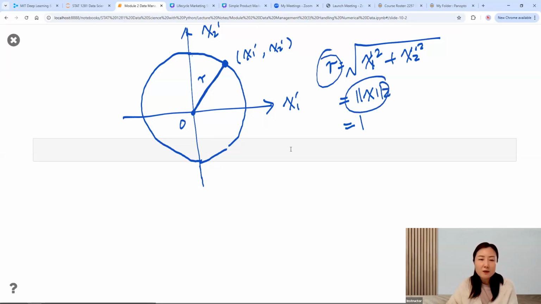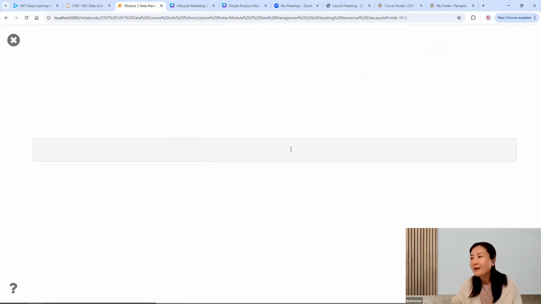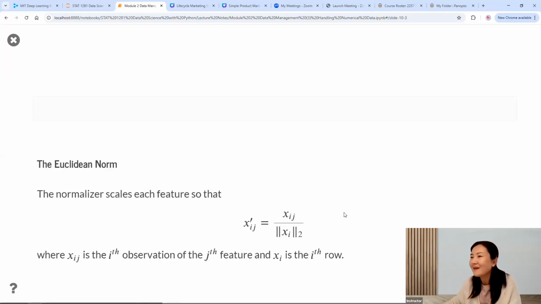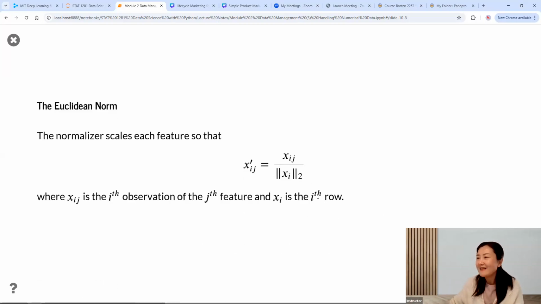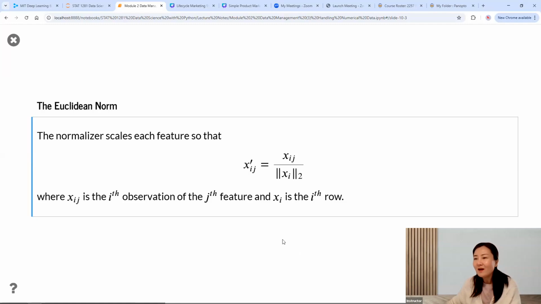So if you have 2-dimensional data, after you transform the data, they will be on a unit circle. Sorry about that, my derivation is a little bumpy.